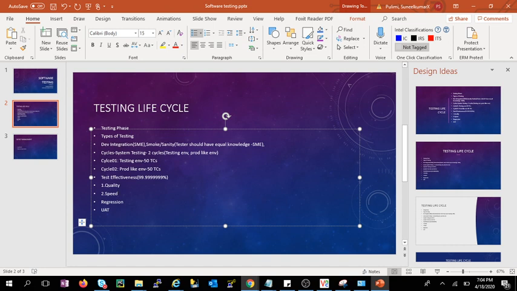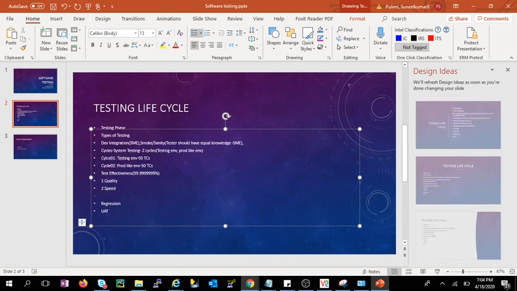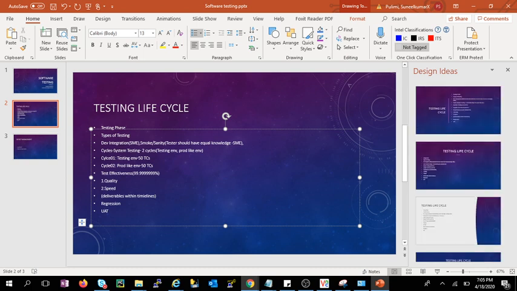If it is required, definitely we have to spend more time in order to submit the deliverables within timelines. Please note this point: deliverables within timelines. This is our target. Quality is very important, speed is important, and we have to submit with good speed. We have to complete all our test cases.